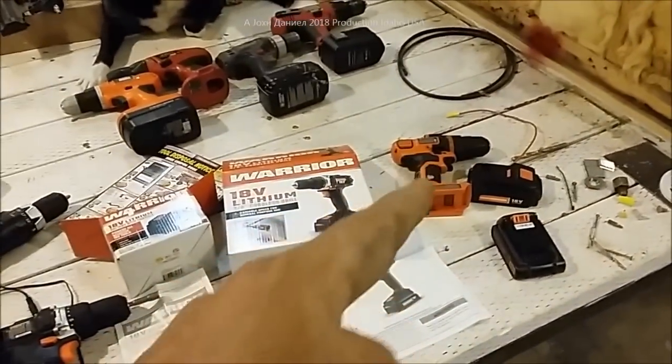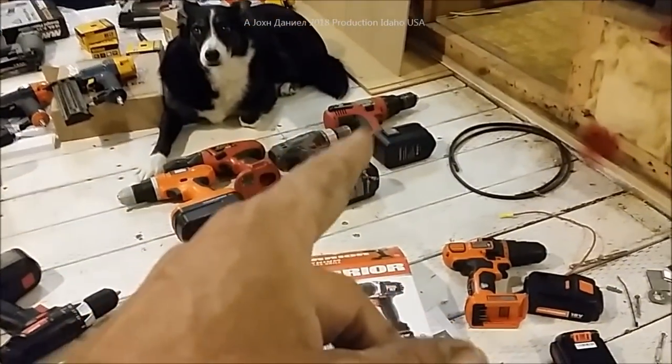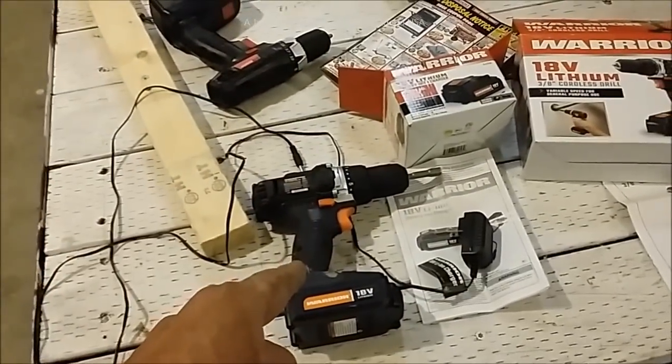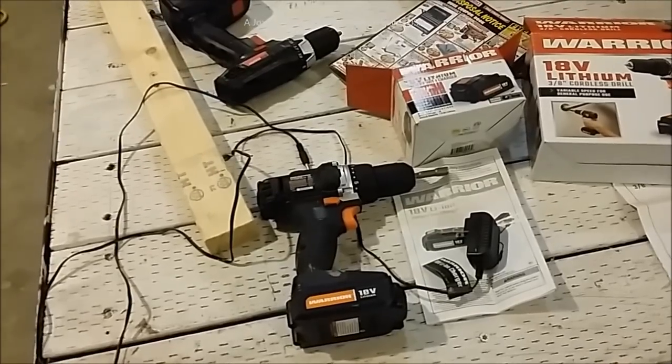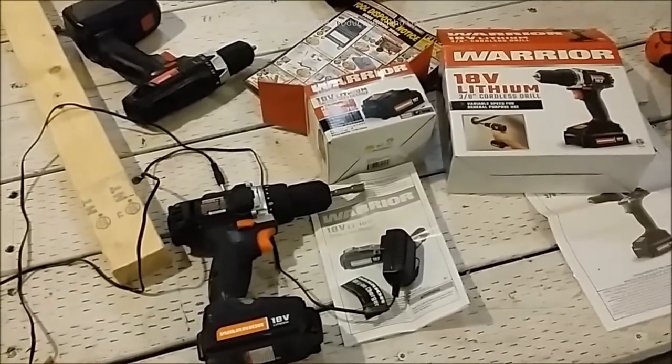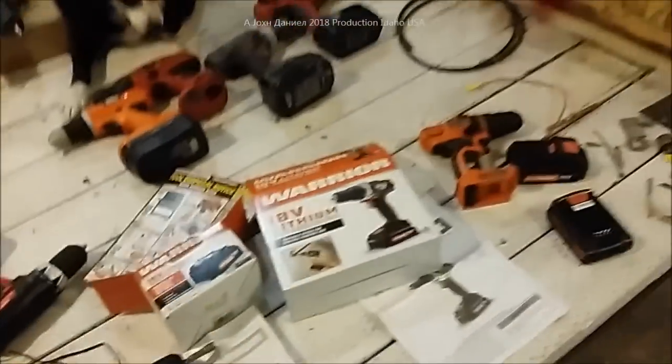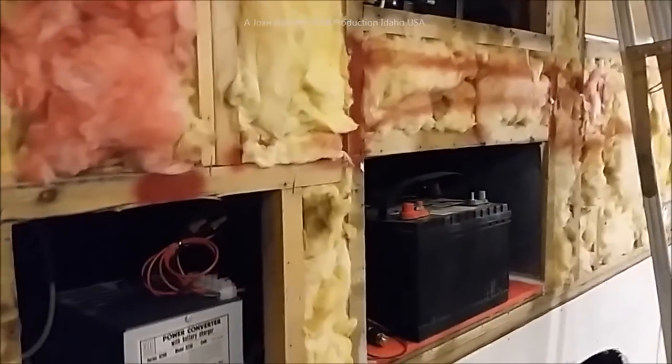The Black & Deckers are good. The Milwaukees kick ass. The Porter-Cables, hell, I've used them for 10 years, and I just replace batteries and rebuild them. But this thing, quite shocking. Really performs well. And $10 cheaper than that, you get two batteries, a drill, two chargers. So think about that.